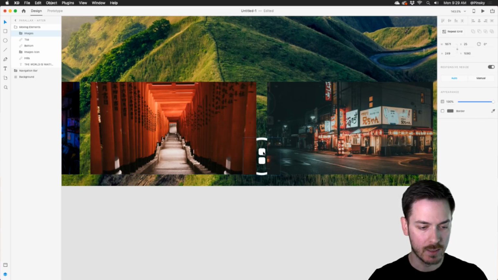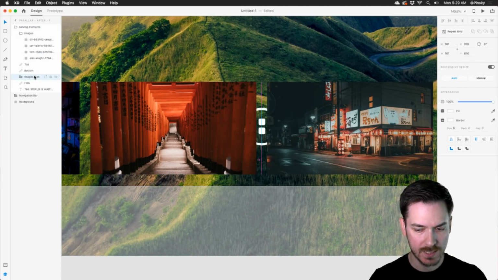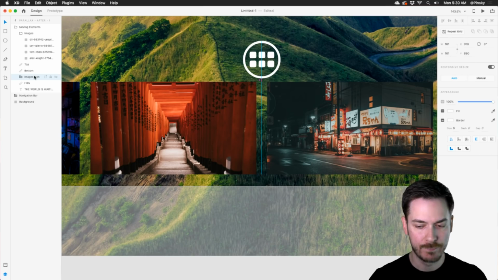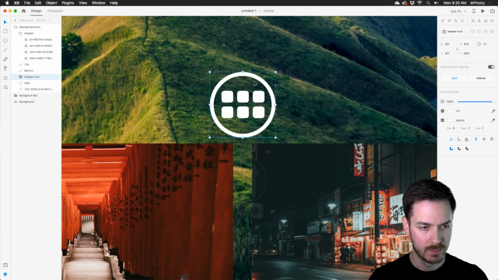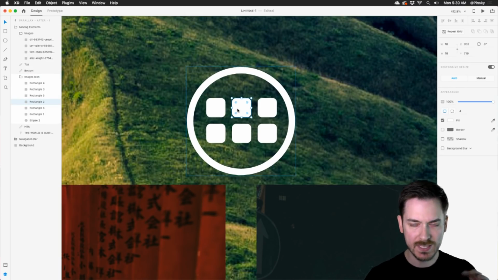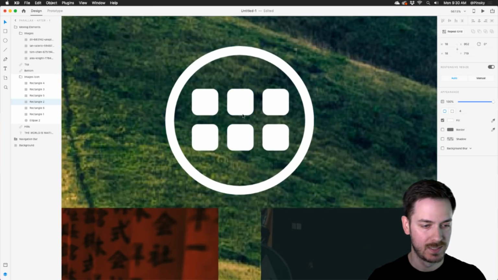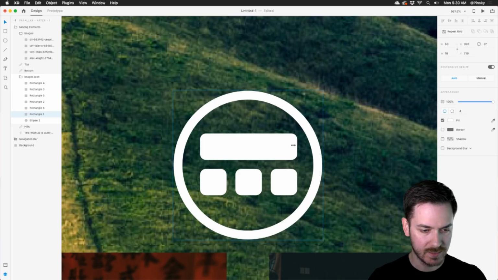Now this images icon, obviously we don't want it to stay there. So we're going to grab the images icon on this artboard, and let's say we're going to move it up. And we're going to have fun with this one. Instead of these images, we're going to change this icon so that it looks like a little down arrow. So what we're going to do, we're going to select these. Just going to drag these out just to make it like a nice little line. Just like that. Do the same thing for these ones down here.